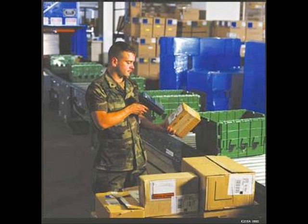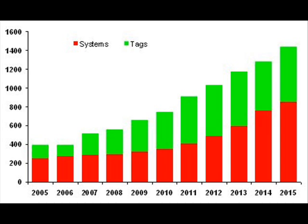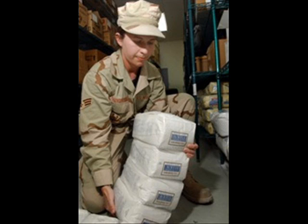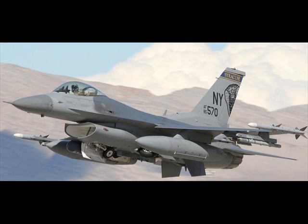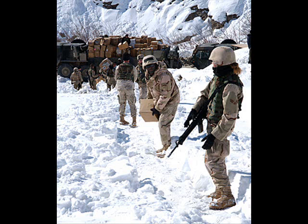One area that the U.S. Army is moving toward is the use of RFID for tracking medical supplies and equipment. The Walter Reed Army Medical Center is currently installing a system that will track over 4,000 pieces of medical equipment using RFID technology. The U.S. Air Force is using RFID to track equipment and tools in one of their repair and maintenance centers. The Aerospace Maintenance and Regeneration Group at Davis-Monthan Air Force Base, better known as the Boneyard, is using RFID along with GPS to pinpoint the location of assets across the 100 million square foot campus.